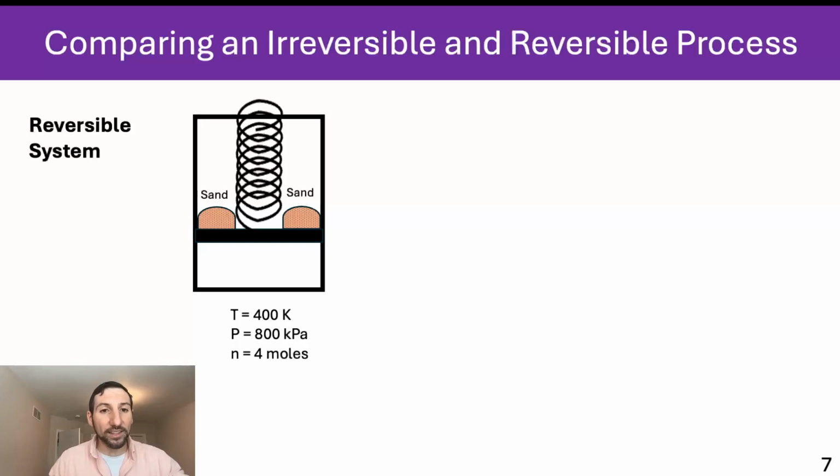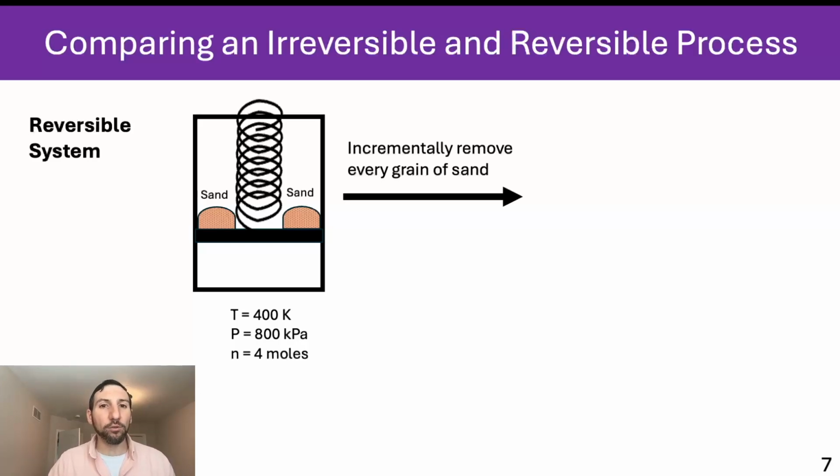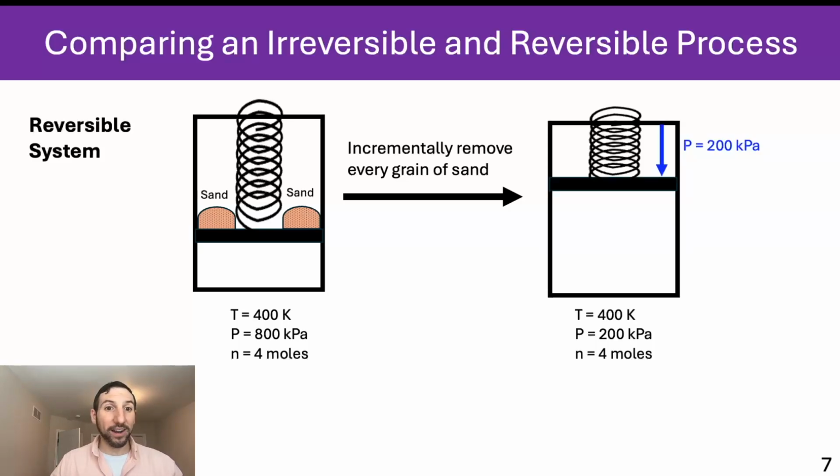And what's going to happen in this reversible process is that I'm going to gradually remove one piece of sand from my piston at a time. And so you can imagine that's going to be a very slow process. But we're going to see that we're going to get a lot more work out of this process because I gradually remove my sand and let my piston get to equilibrium at a collection of different states. And eventually, after this whole process, we will get to the final state where my piston is fully expanded to the same point as in my irreversible process. So the starting point and end point are exactly the same, but the way in which we got there is a little bit different.